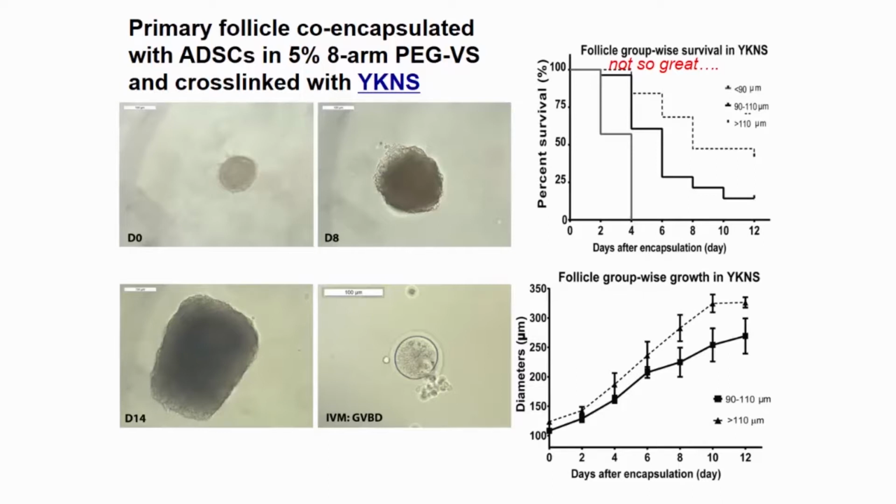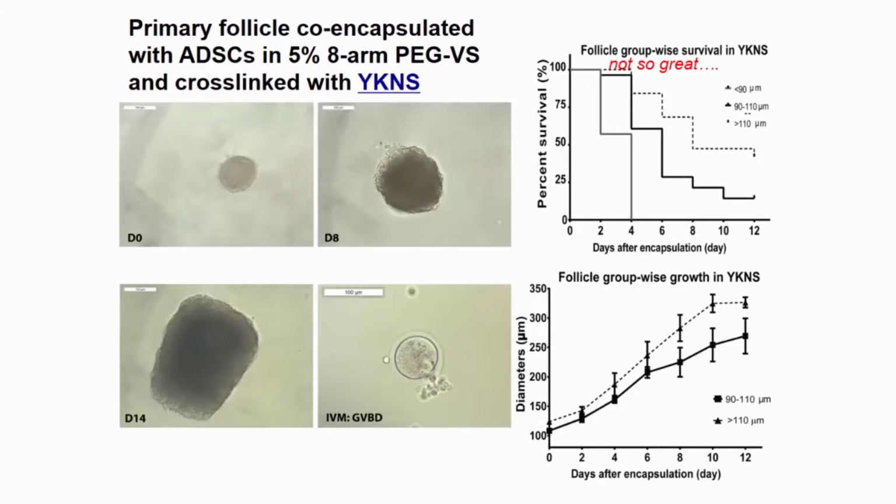So when we put primary follicles with adipose-derived stem cells, they kind of did okay, but not so great. The survival was worse. The growth was comparable, but again, not so great. So we couldn't understand what was going on. Why does it work in alginate and it doesn't work in PEG? So we hypothesized that probably the environment is too stiff. We're using 2,000 to 3,000 pascals, and while secondary follicles could degrade it, it was too stiff for the adipose-derived stem cells because they either cannot proliferate or they sense the environment is too stiff.